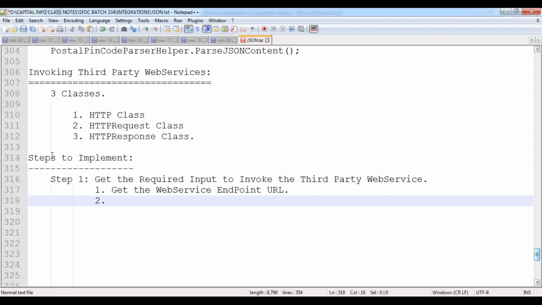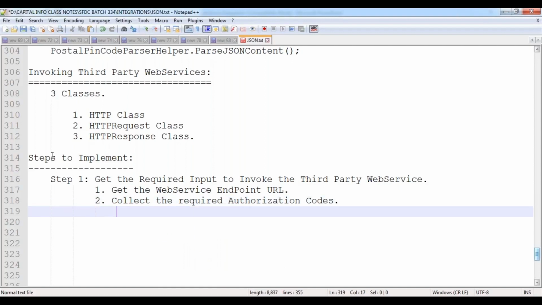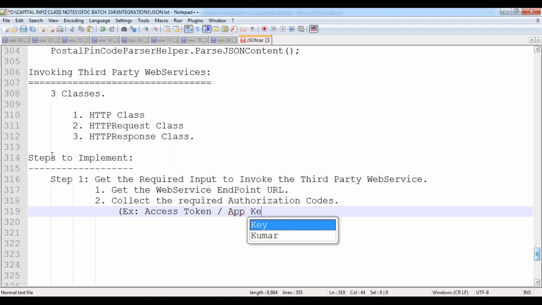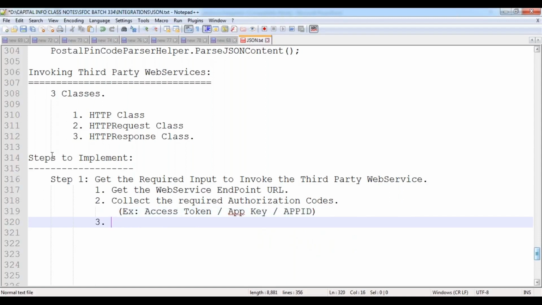If that web service is expecting any authorization code, then collect the required authorization codes, for example access tokens, or it may be an application key, or an app ID like that. If the web service requests any authorization codes, then we can collect them.